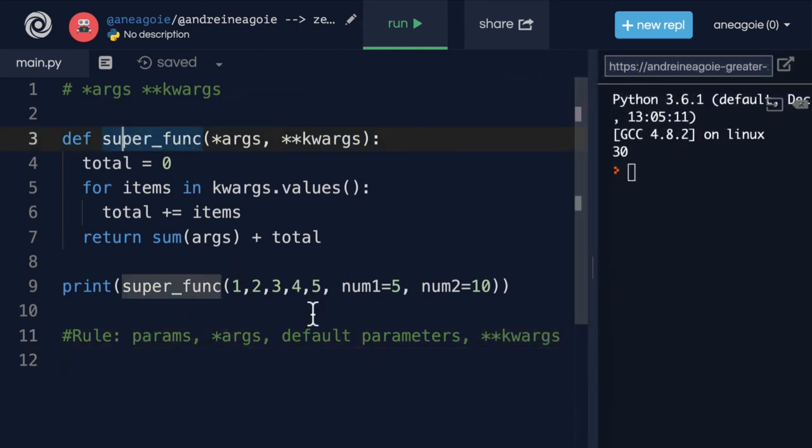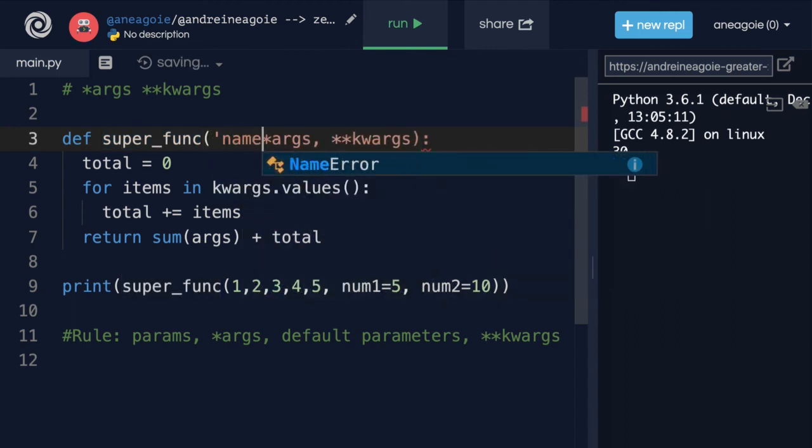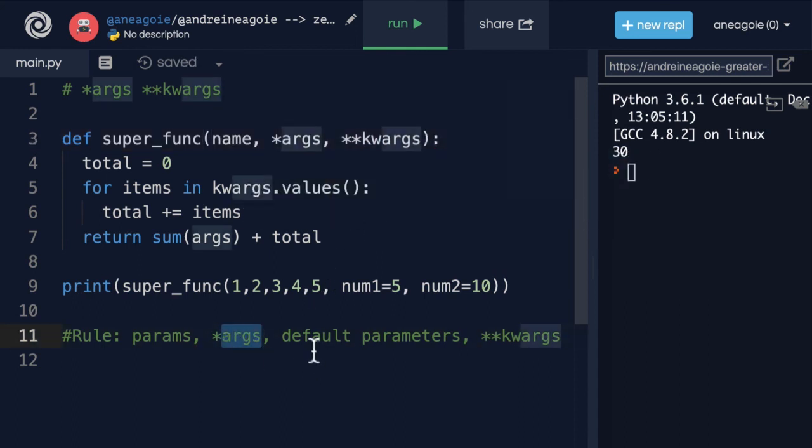If we want to define this function, we want to make sure that if we give it a parameter of, let's say, name, that should come before star args. And if we have default parameters, that should usually come after args, but before kwargs. So if I do, let's say, i equals hi, and make sure we add a comma here, we now have the function following the rule. And by the way, you would never actually write a function like this because, frankly, it looks super confusing. Usually you're only using 2 of these, or maybe just 1 of these.